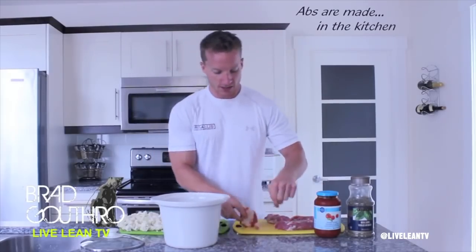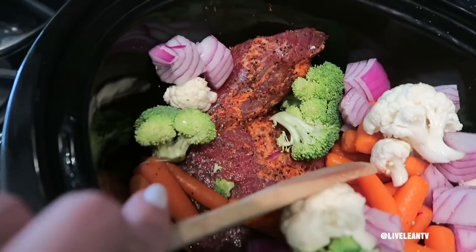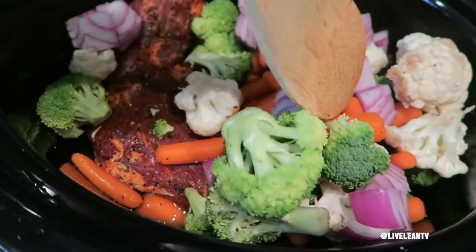The slow cooker is one of the easiest ways to meal prep and cook in bulk. All you have to do is throw all the raw ingredients in in the morning, turn it on, and go about your day. Depending on what foods you add, it should be ready in about six to eight hours, and the aromas and added flavor from slow cooking are amazing. Most slow cooker recipes are also lower calorie since no added oils, butters, or heavy sauces are required — the juices from the meat keep everything moist. Make sure you add a lot of ingredients so you can cook in bulk, then store the leftovers in the fridge or freezer for work or quick snacks on the go.